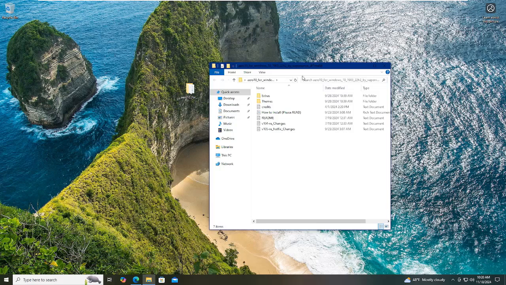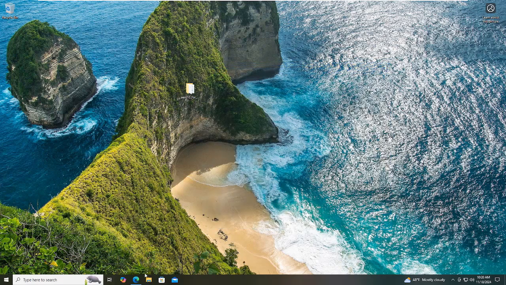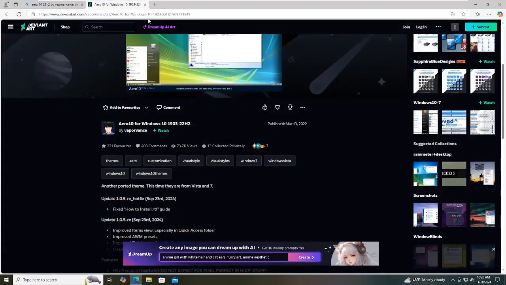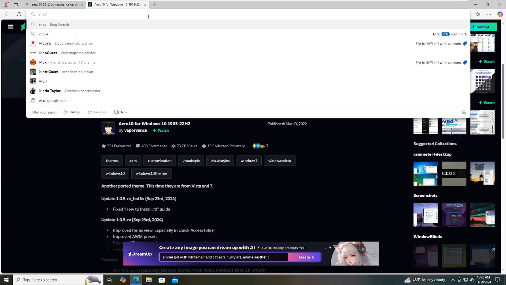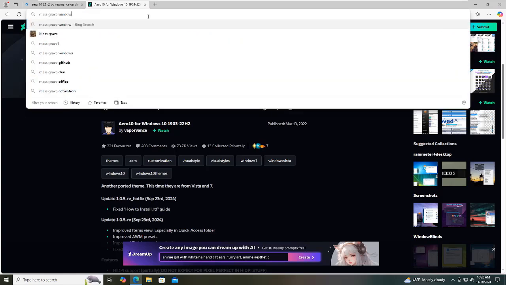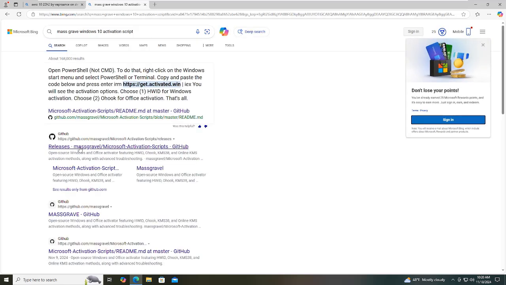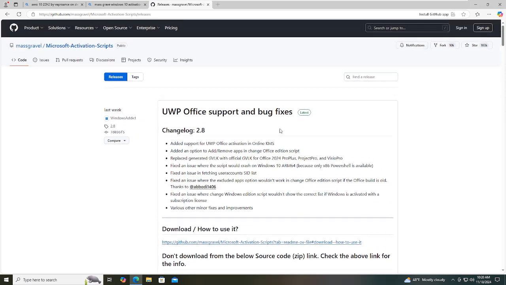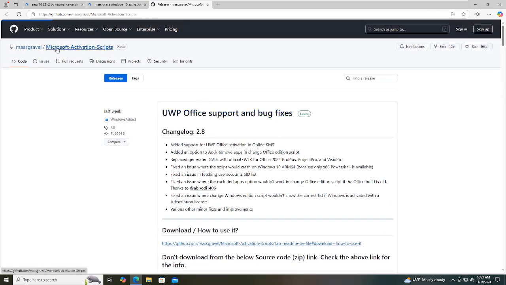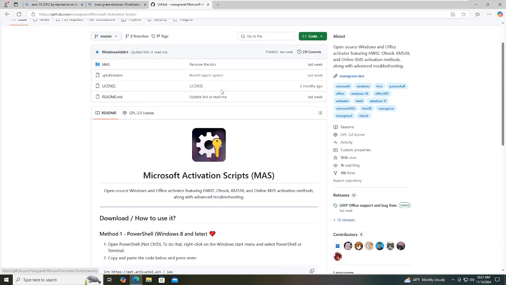To enable the theme, what you have to do is first activate Windows. So go back to your web browser and you need to search for Massgrave Windows 10 activation script. And you want to go to the Massgrave site, click on Microsoft Activation Scripts.